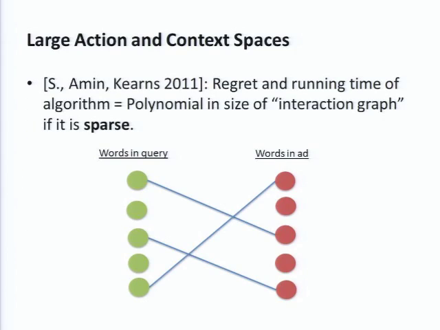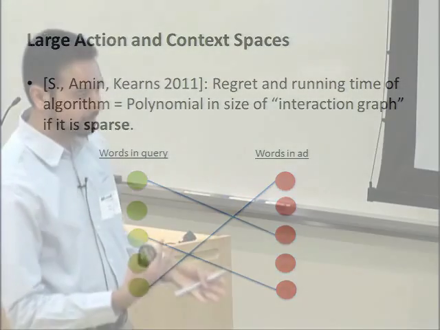And so here I'm just repeating what I just said a moment ago. We have an algorithm that exploits the structure of the payoff function. This is a contextual bandit problem, an algorithm for selecting an action to take in every round. And both the running time and the regret of this algorithm are going to be polynomial as long as this graph structure is sparse. And more precisely, it has low tree width and low degree.